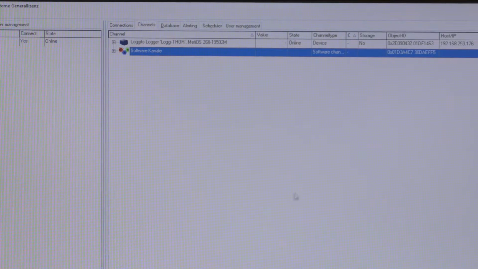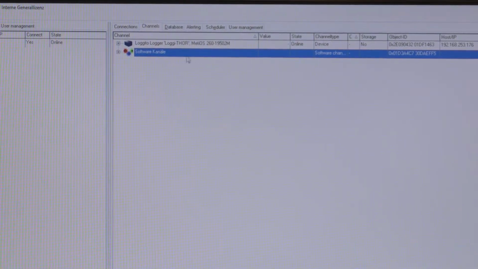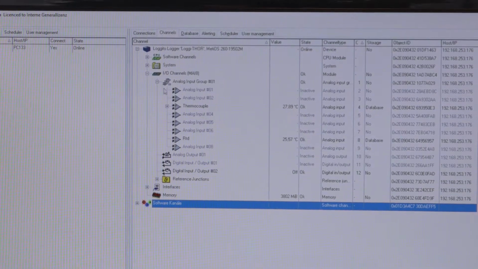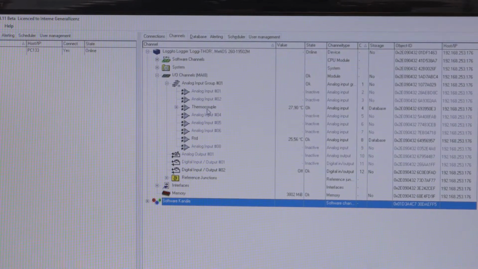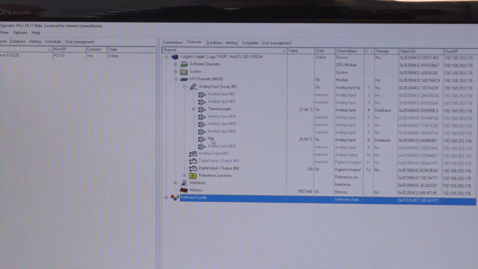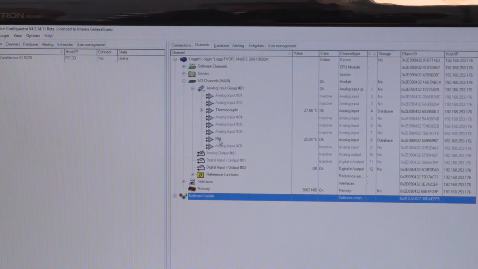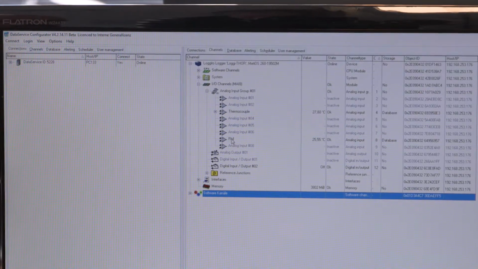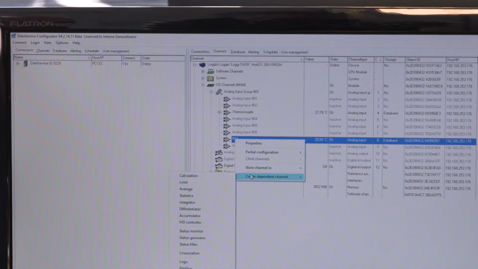Once we have set up the sensors, we can go ahead and use our data service configurator in order to configure and set up our channels. Here in our data service configurator, we have already added the Loggito device, and I have also already prepared a thermocouple and an RTD channel which hold the values to our according sensors. Let's just go ahead and add another channel. Maybe we want to add a channel to the RTD.